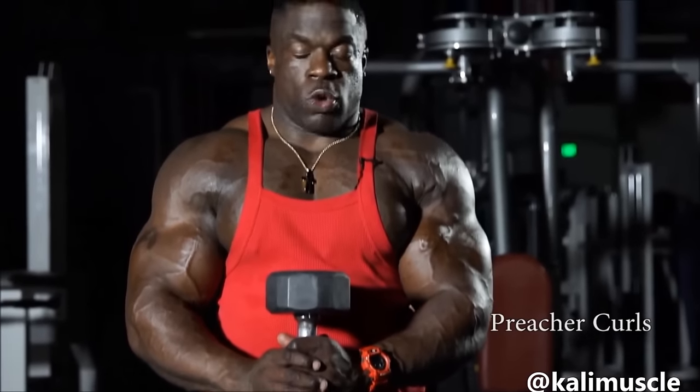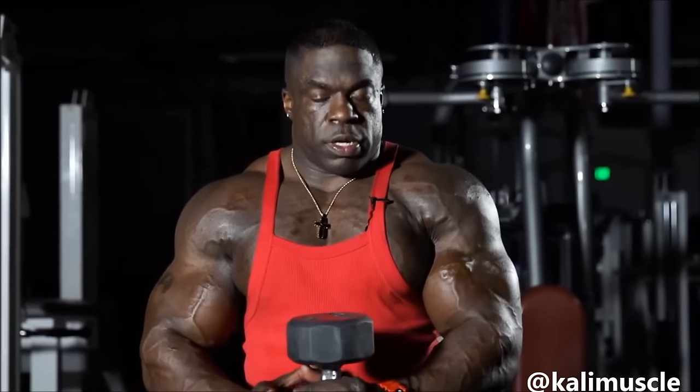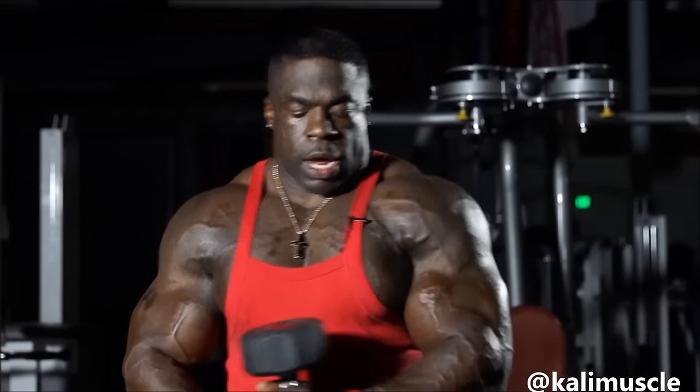So now we have preacher curls. Another exercise I see a multitude of people doing wrong. Everybody tries to go too heavy, so they can't concentrate on the task at hand, which is to isolate the muscle and not be worried about how much weight you're trying to get up. So keep attention on it, letting it stretch, but getting that good squeeze up top.